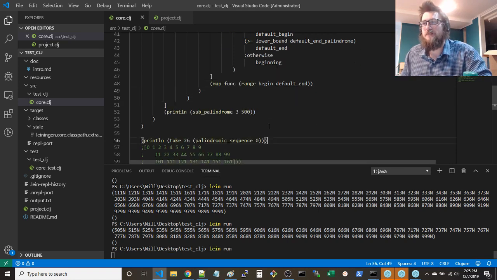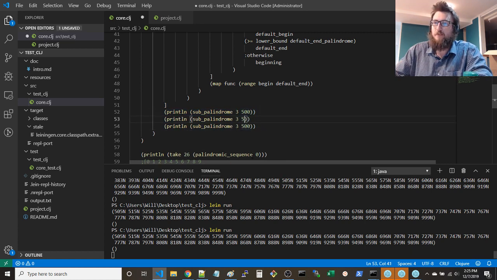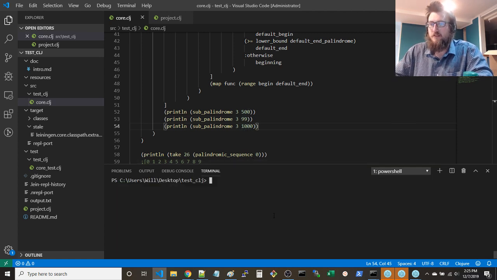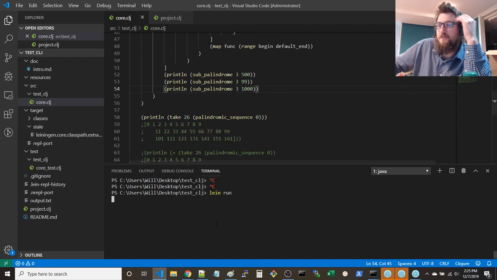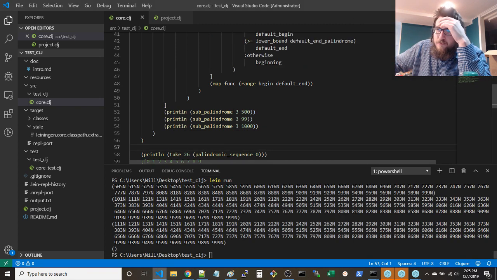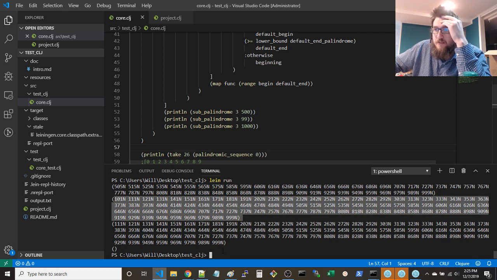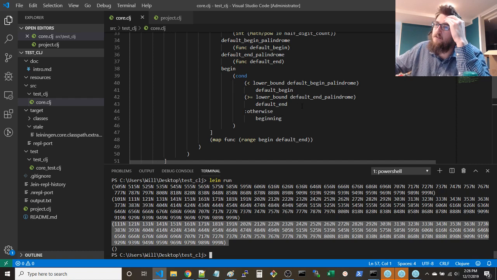All right, so we can try these different use cases here. We have 500, we have 99, we have 1000, and let's see what we get in each of these cases. Hopefully it gives us what we're after. So for 500 we get this, 99 we get this, and 1000 it should be empty. Come on, man. What is going on?